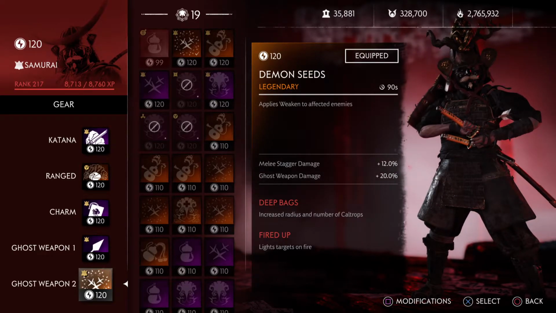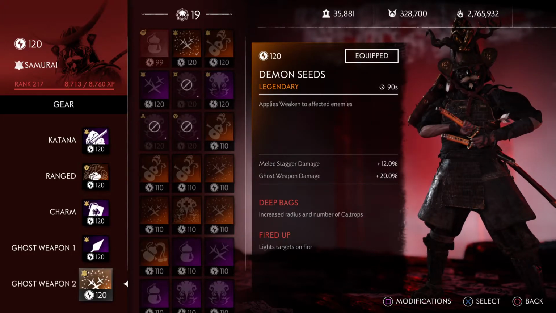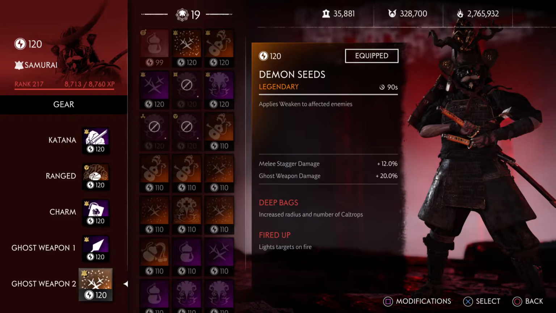You really benefit from that, especially when you're holding down a spawn point or a defense area by yourself. It'll buy you a lot of time to have as many of those caltrops affecting enemies around you and just stopping them in their tracks or even just slowing them down. And with the demon seeds applying also weaken to all of them.